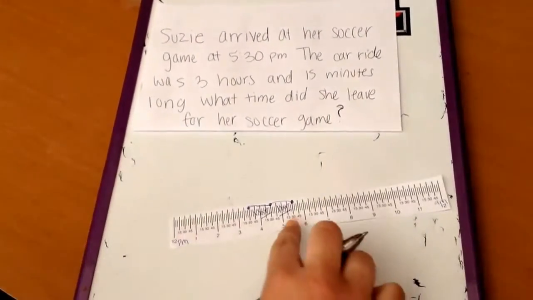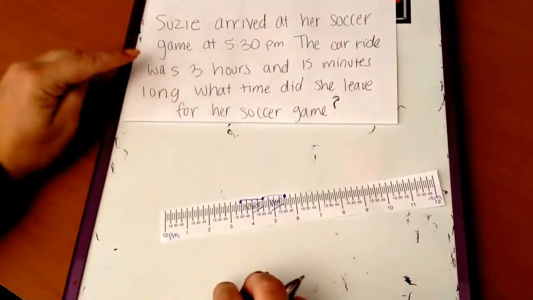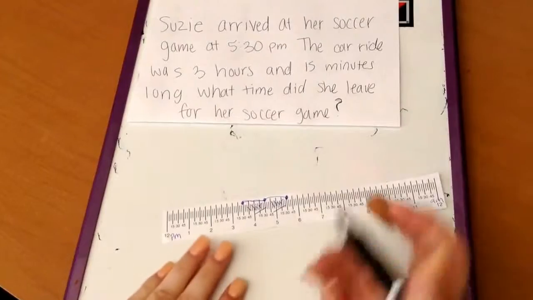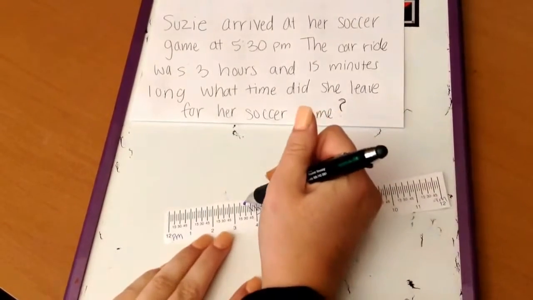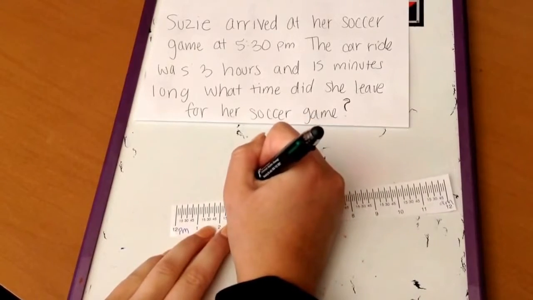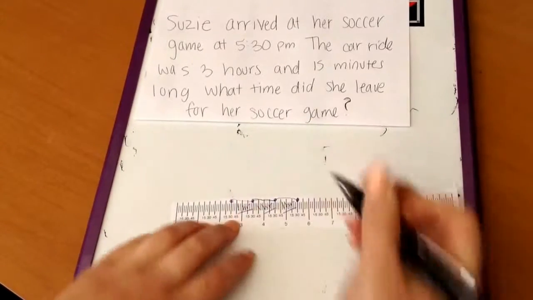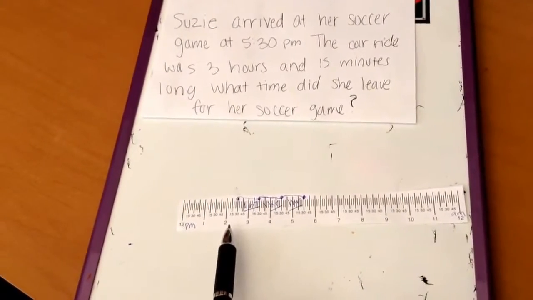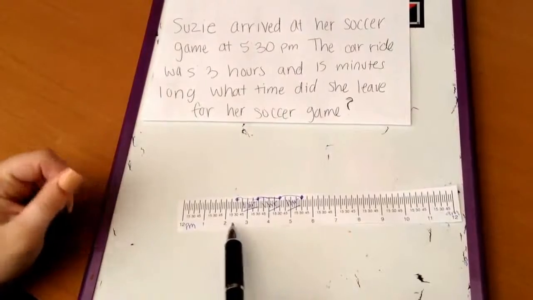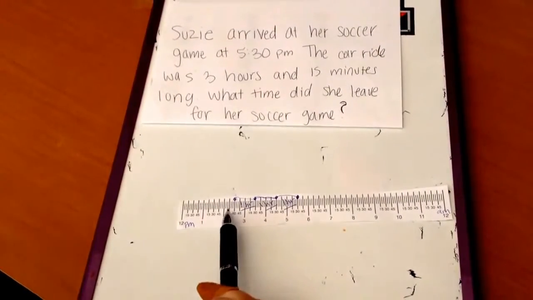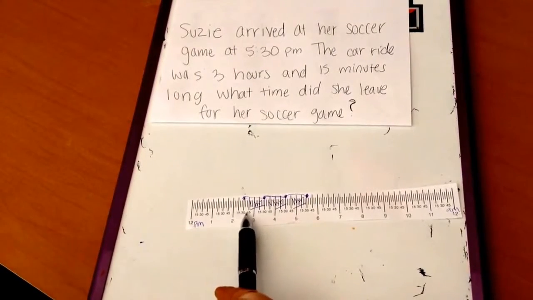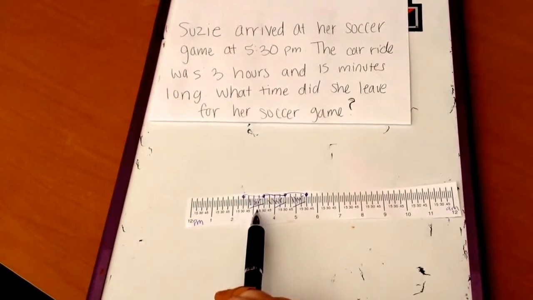So now we've been in the car for 2 hours, but it says that Susie was there for 3 hours and 15 minutes, so we need to make 1 more hour jump, and we know that if we start at 3:30 and we're jumping back 1 hour, we need to jump back to 2:30. So now we look back and we have jumped 3 hours, so our remaining time is 15 minutes. If we look at this, our time is now at 2:30. And if we remember, we work with time in intervals of 15. So 15, 30, 45, and then 60, which is the next hour.